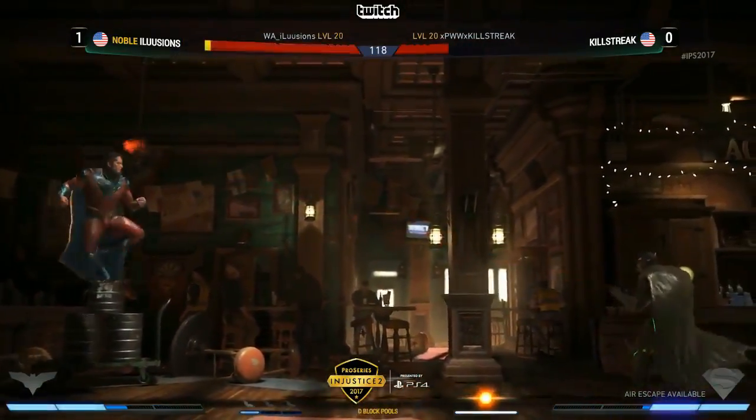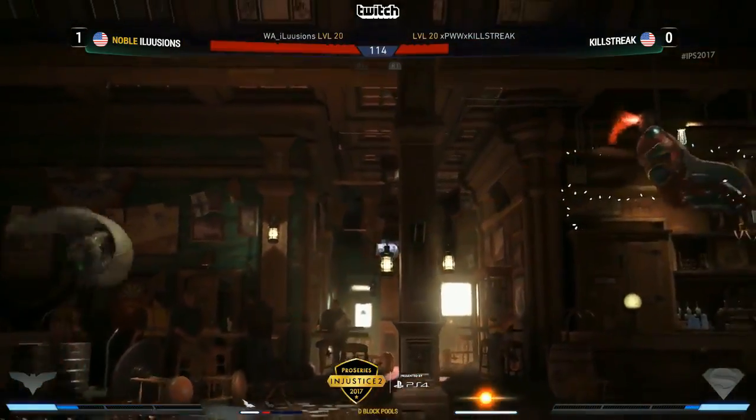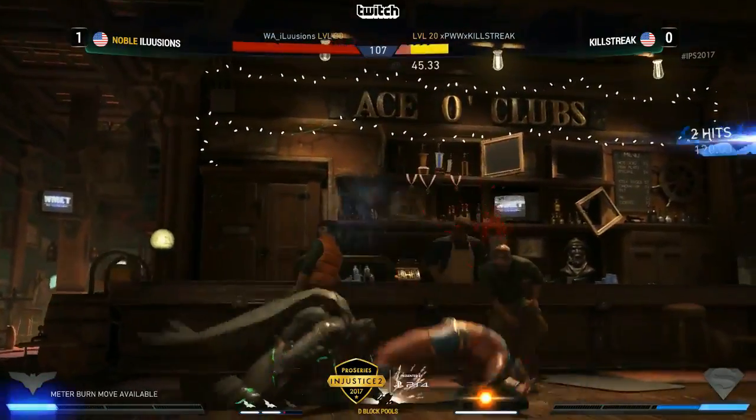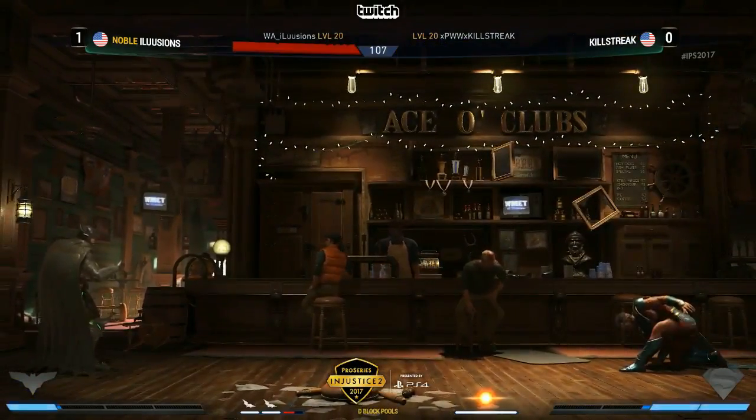And if he can even touch him, he can pretty much guarantee the chip kill. Holy moly, smart stuff there. Just totally switching sides from full screen back into full screen. Oh wait, that's going to do it, though. Man, 2-0 for Illusions with Batman.